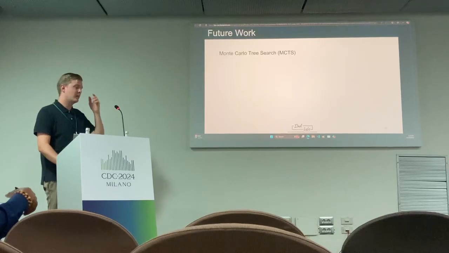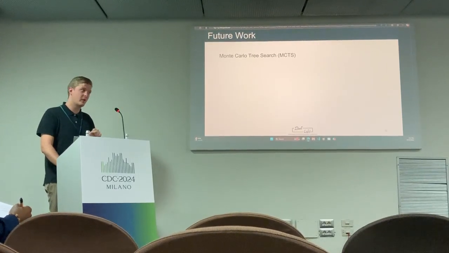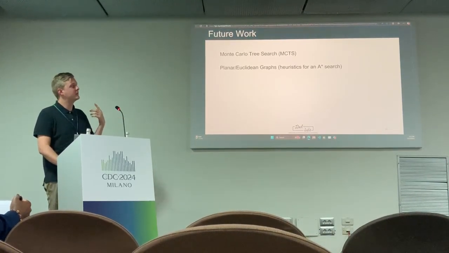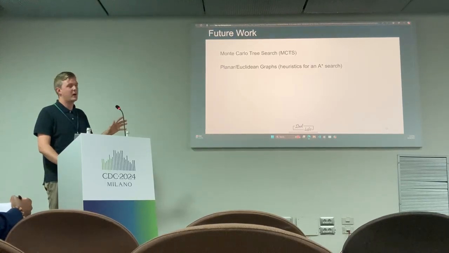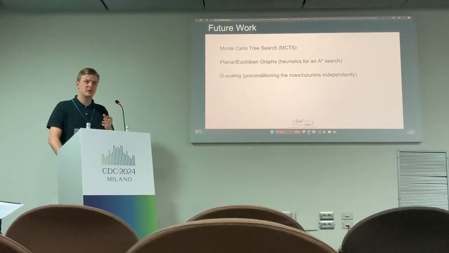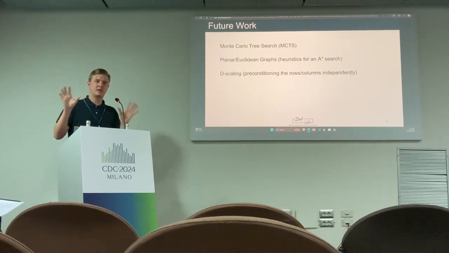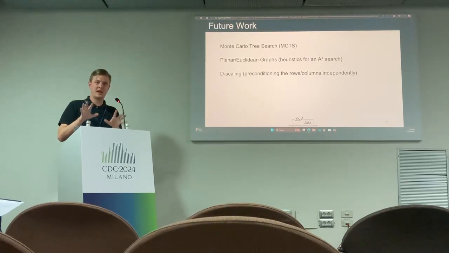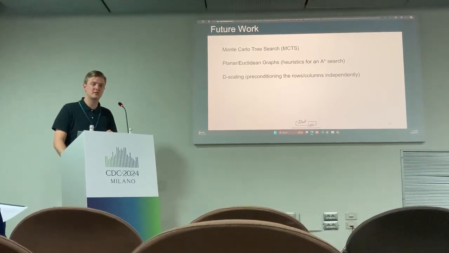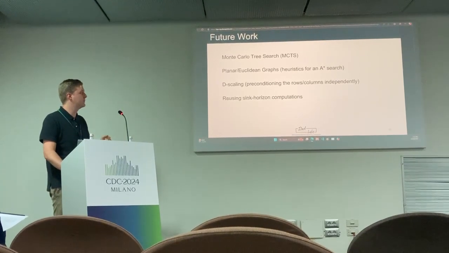As far as future work, I had an idea a couple weeks ago to extend this to Monte Carlo tree search. It'd be a little bit stochastic, but you also get the benefit of a stop-anytime algorithm. We could think of applying an A-star search, but this would require having some notion of a norm on your graph. Descaling, similar to what John Doyle did with the structured singular value, we could imagine extending the set of matrices that we can use this algorithm on by performing a diagonal scaling on each side of M to massage it into a form that we can use for this algorithm.